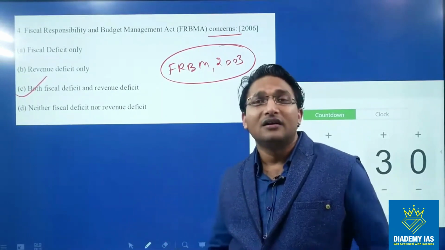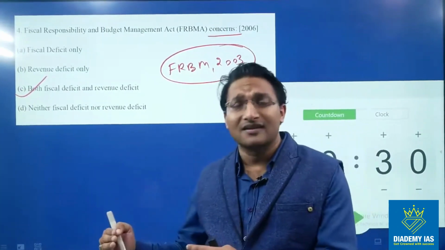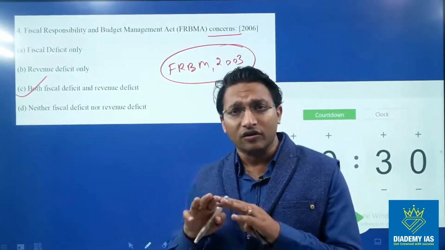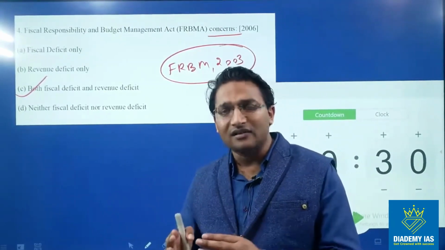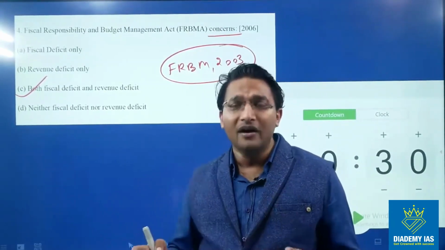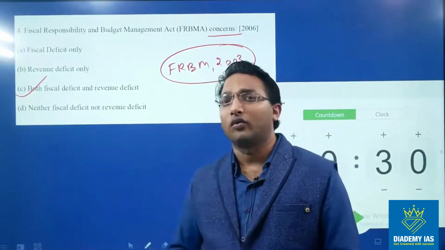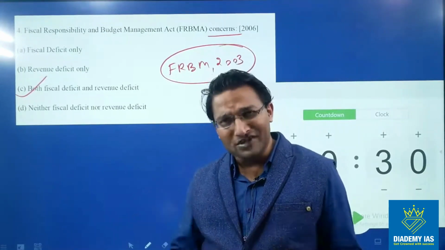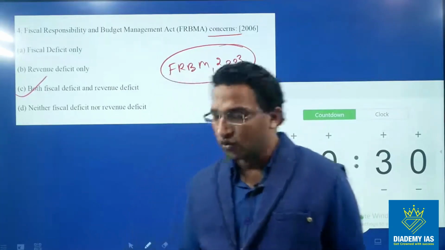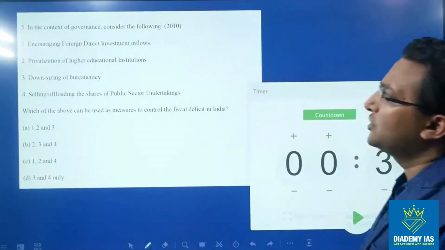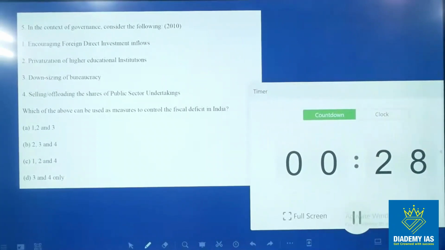However, in reality this does not happen. Why did this not happen? Because there was a financial crisis going on in the world. Ultimately in 2008 this FRBM Act was amended as per the recommendation of the committee, and now we have the new target for 22-23, but those targets will also be missed because of the current global slowdown which has been forced because of the corona-based lockdown. Next question, I will give you 30 seconds for this, so take 30 seconds and give the answer.